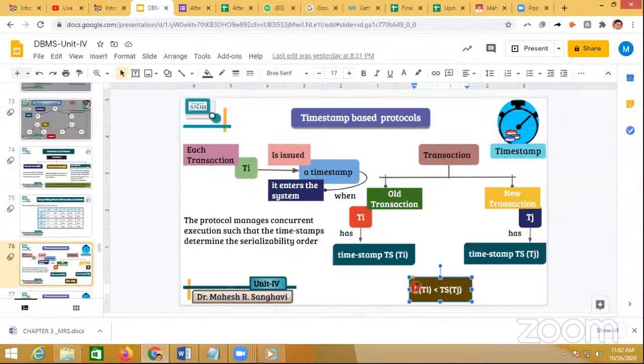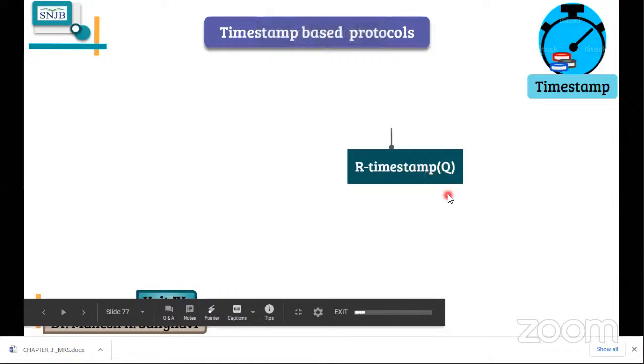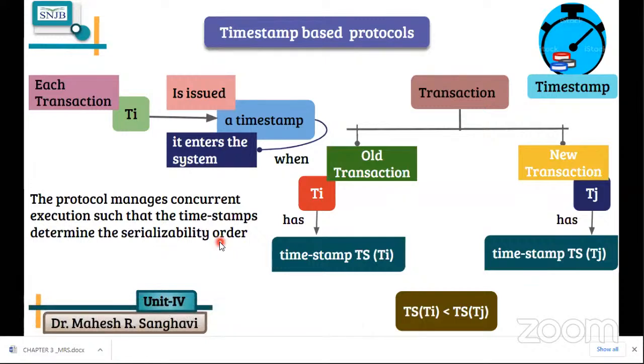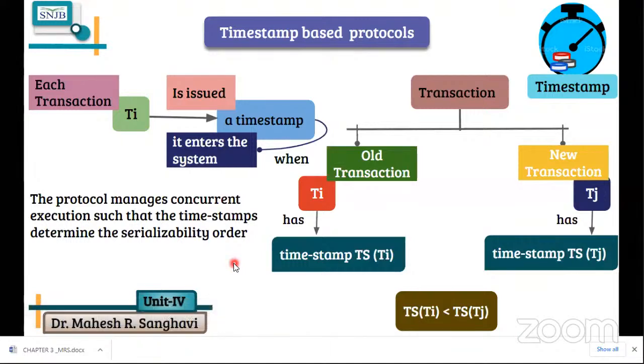So here it should be what? It should be T. Okay, so now you can understand the beauty. That indicates which are the older timestamps and which are the newer timestamps. So this indicates everything. The protocol manages concurrent execution such that timestamps determine the serializability order. So naturally it will give you serializability: who is coming first will be served first. That is what a serial transaction is telling you. So maintaining serializability is an easy job just by observing the timestamp of each and every transaction.